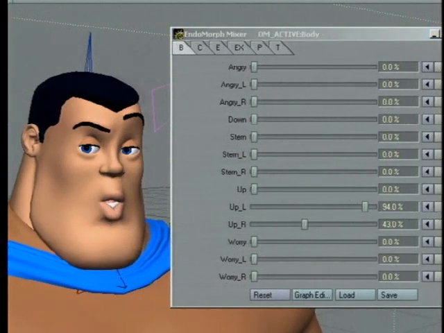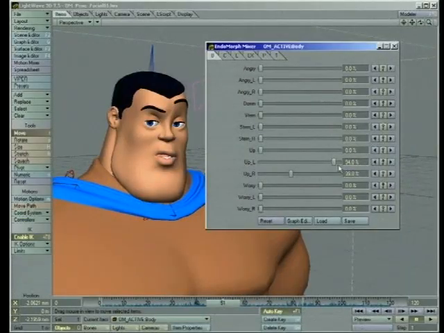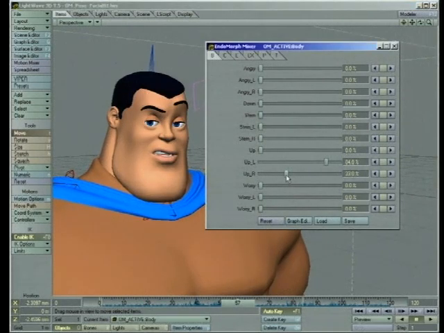Okay. So let's have him hold that for 3 frames. Just going to make a keyframe on everything there. And maybe have him come down a little bit. Okay. And let's go a few frames ahead to where he's almost done saying the word. And let's bring him back down a little bit.